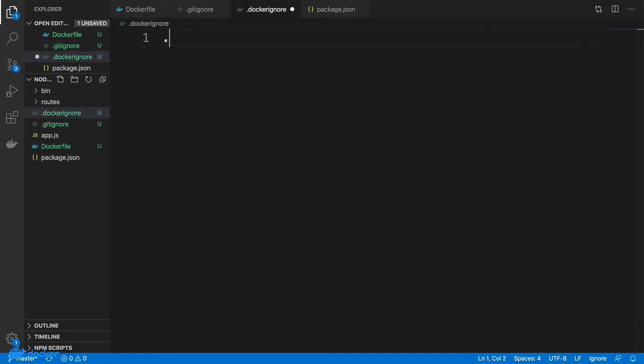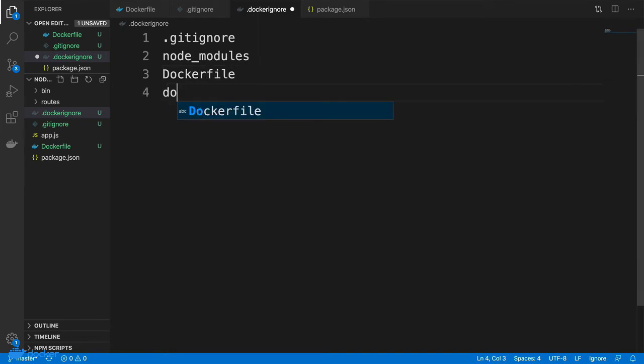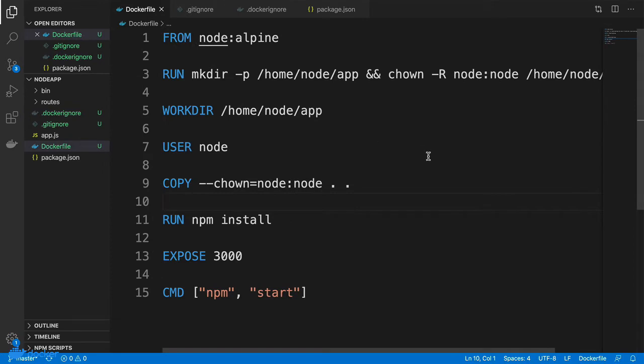So in the Docker ignore file, of course, I'm going to ignore the gitignore file itself. Then we're going to avoid using the node modules folder in case we have that in this project. Also, we're going to not include the Docker file itself. And then later on, I will add a Docker compose file to this project, which also should not be included into the image. In addition, if we end up generating an npm debug.log file in this project, then we should ignore that file also. So I will add all these to the .dockerignore file here. Now, after this, let's save the changes, and then we'll go ahead and modify the Docker file itself.